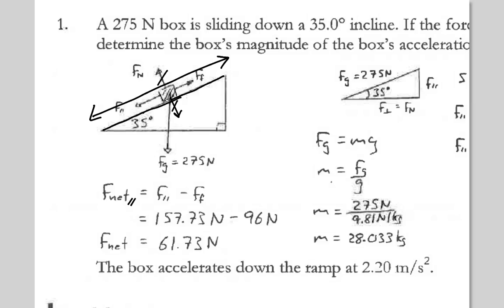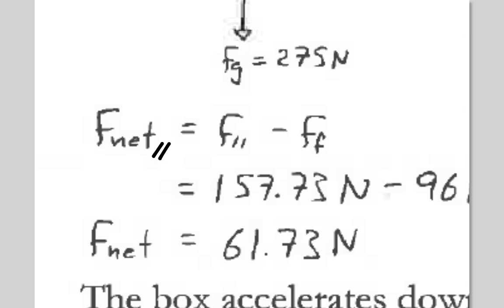Does that make sense? This is no different than me pushing a crate on a flat surface, except now we're at a tilt. And the driving force is weight. Remember the pulley, a mass on either side? What was the driving force? Weight. The larger weight was the side it went. Same with the ramp. The driving force is the weight. And in this case, what's the force trying to stop that? The friction.